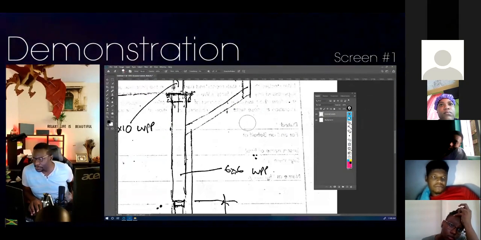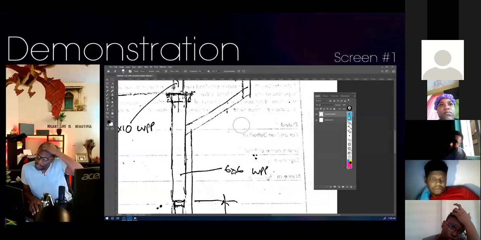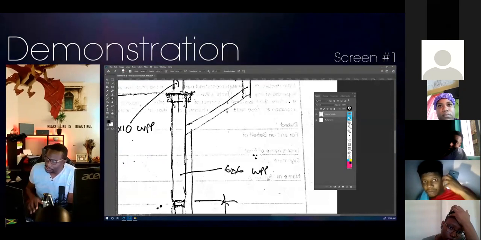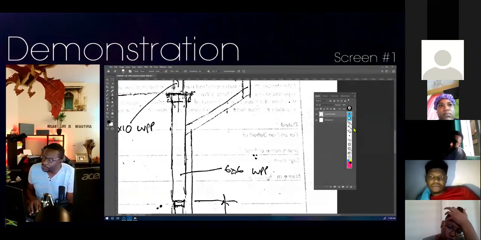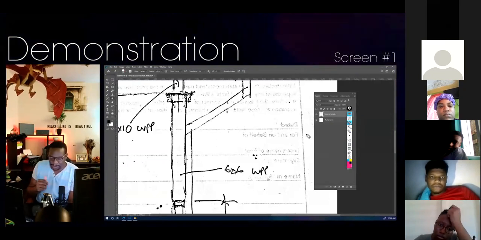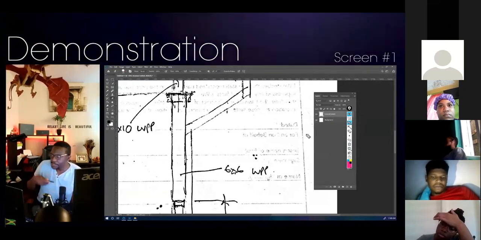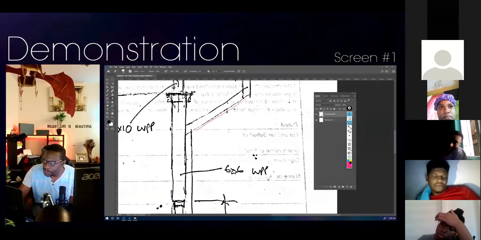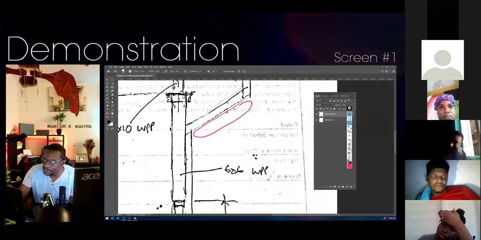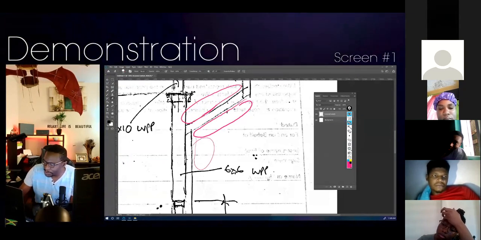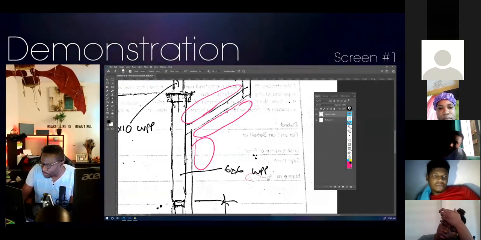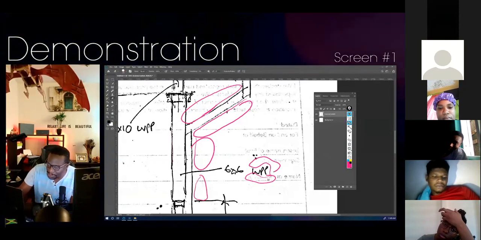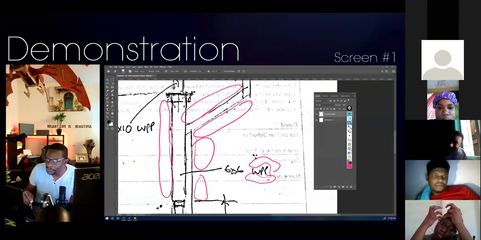Now, here is the approach. Whenever you're doing cleanup, which you're going to have to do, you can't escape it, whether you're cutting out somebody or cutting out a drawing, a good approach is this: the areas that are close to the lines, like those areas here, there, any areas close to your objects that you want to keep, you're going to go in with your hard eraser tool and get rid of those.